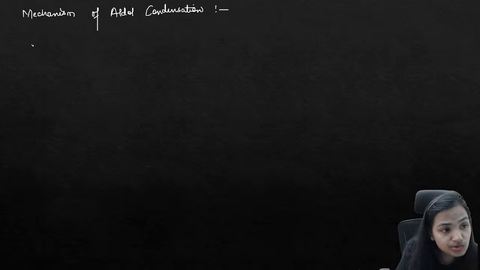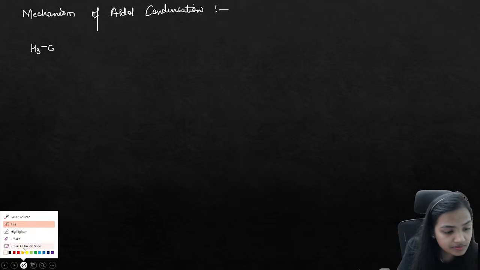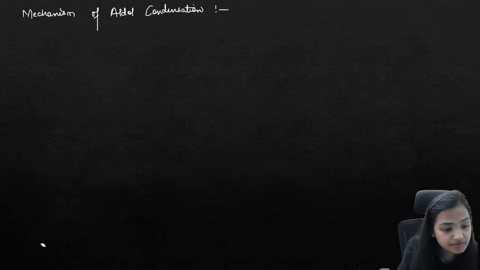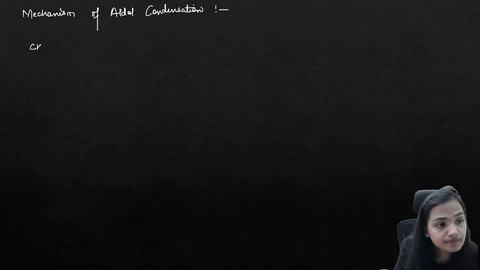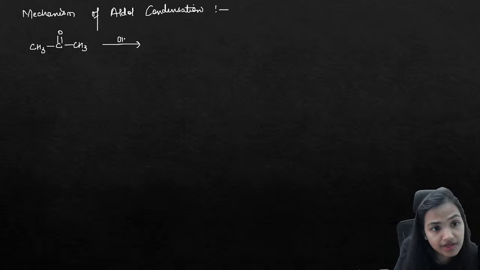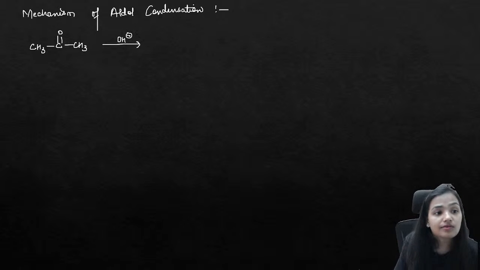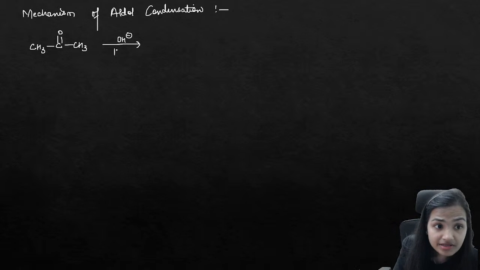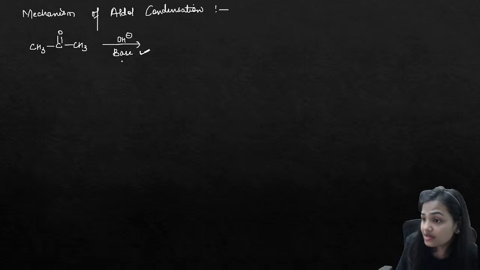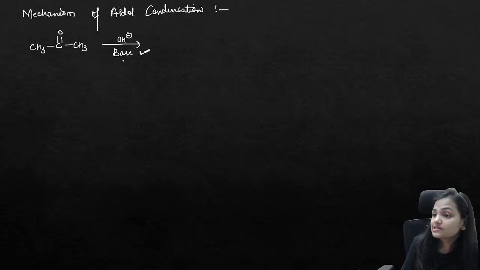I have taken acetone now: CH3 C double bond O CH3. When in the presence of a base, the reaction attacks. What will happen? Now this is a base. Can this be a base or a nucleophile? Yes, this is a base. On priority, we will consider this as a base.